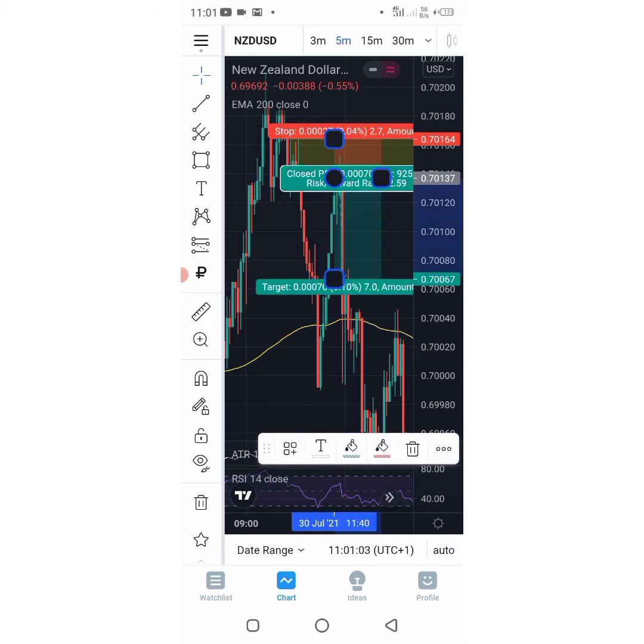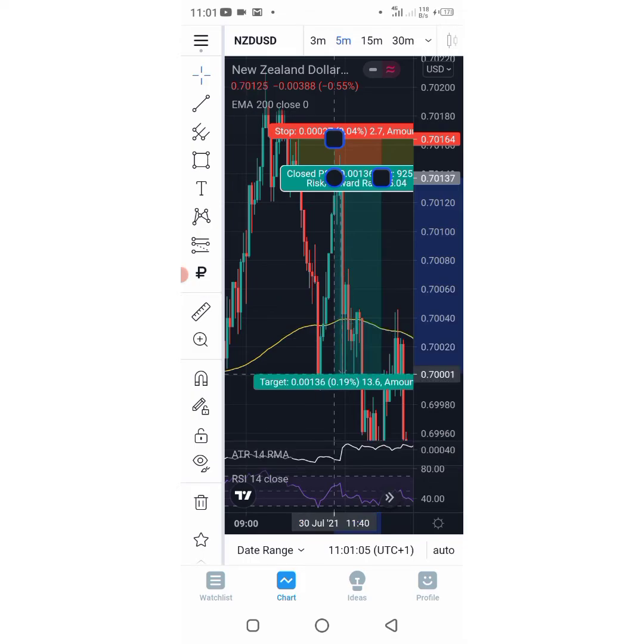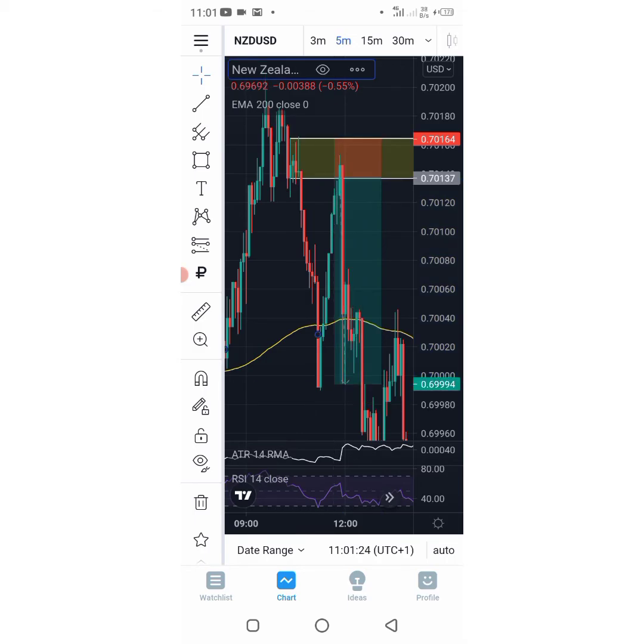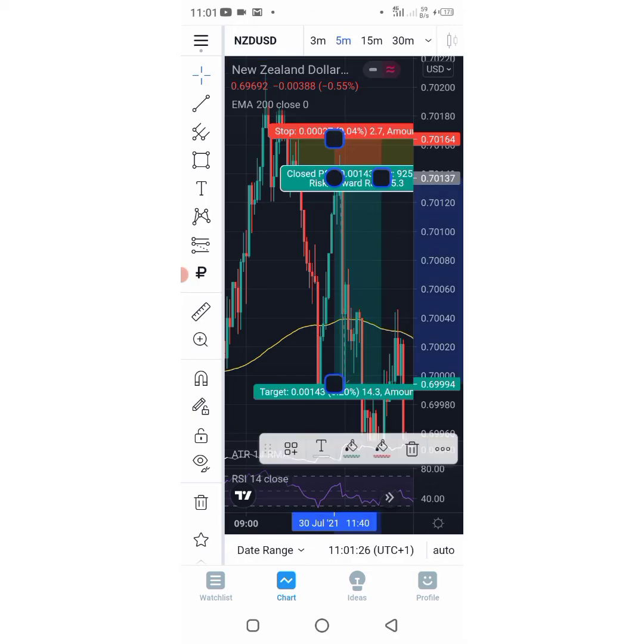You can decide to target that area where the market started retracing from, which is at this point, or you can target whichever, or you just trail your stops or have a fixed target, a 2 to 1, a 3 to 1, a 4 to 1, a 1 to 1.5, whichever one you want to use, guys. But this is just me telling you in hindsight. I'm going to target this previous level where the market retraced from. As you can see, guys, this was a beautiful 5 to 1, risking 1 to make 5.3.